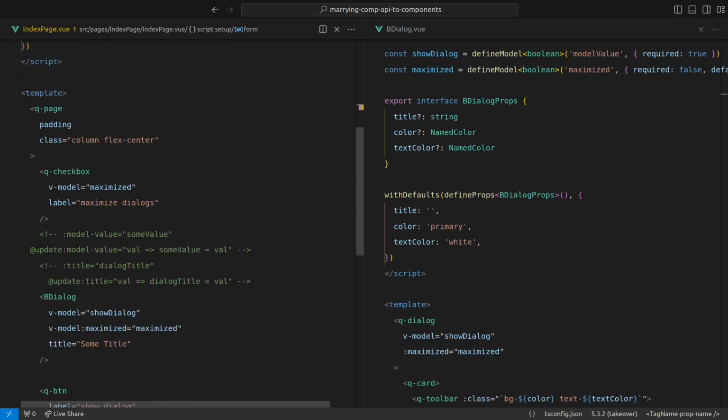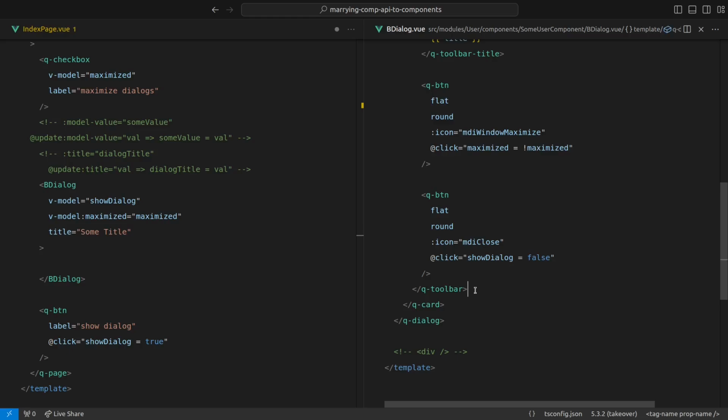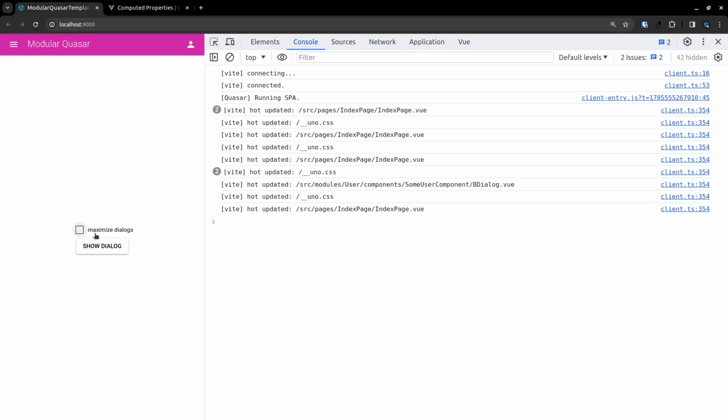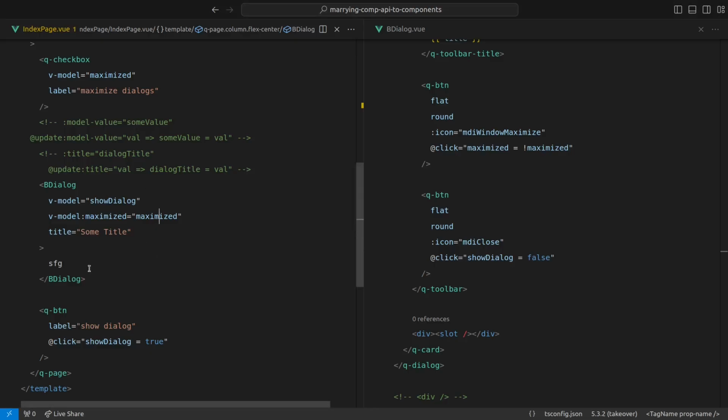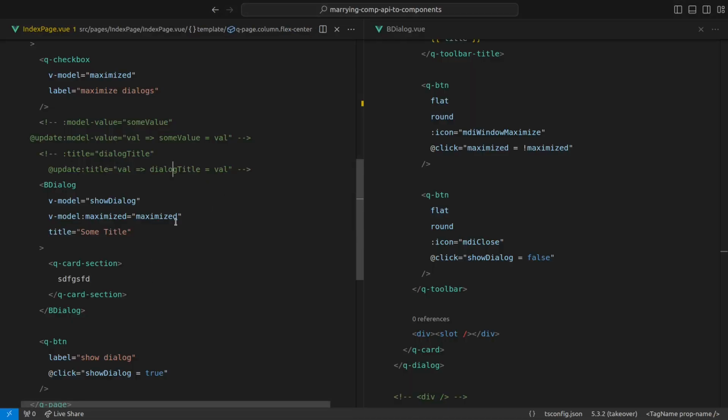And maybe we now want to model that form on the dialog, right? The way some people teach to do this is to always use the inside of the dialog. By the way, we never finished building this dialog, so let's quickly do that. We'd also come down here and we'd say like a Q dash, no, let's just make it a div. And then we'd say slot to use the default slot there. And I think that's it. Let's just see if that works. Yeah, there we go. And then inside of here, I would then say Q card section, and that's where I'd put my content. Cool. Okay, so you could just put your form directly in here.